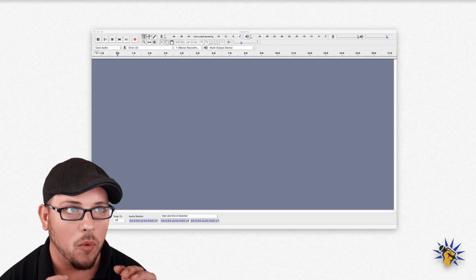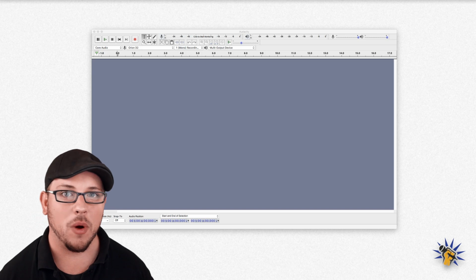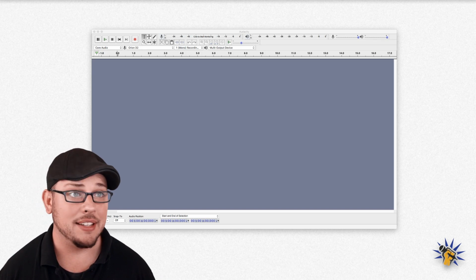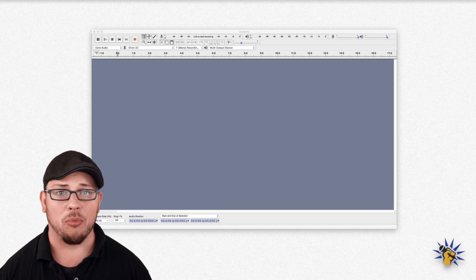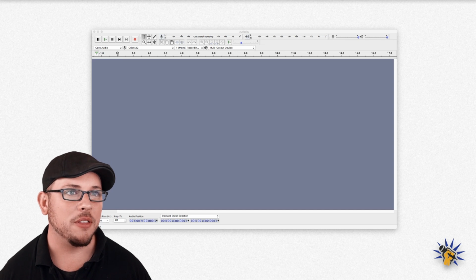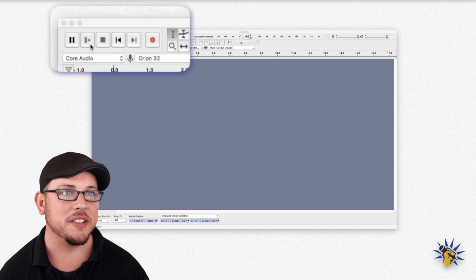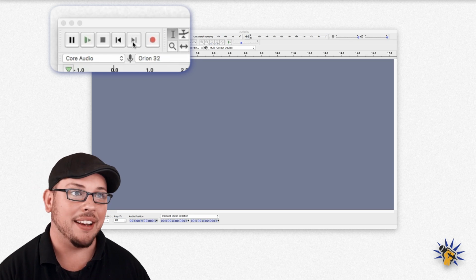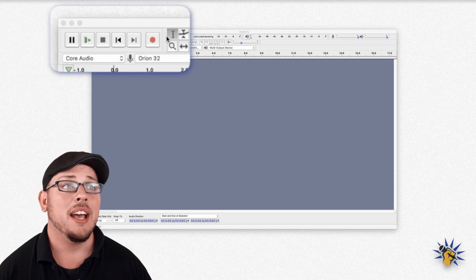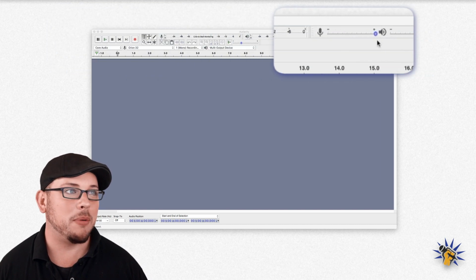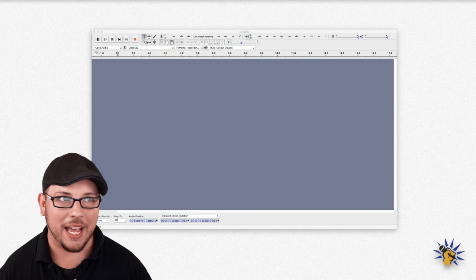So let's shrink down. Okay. This window you're looking at right now is what pops up the instant you double click on Audacity and open it. And even if you're brand new to audio editing, you're going to recognize many of the buttons on this interface. For instance, pause, play, stop, go to the beginning, go to the end, record. Duh. All of these other buttons will probably be confusing to you, and we'll go into that real quick.